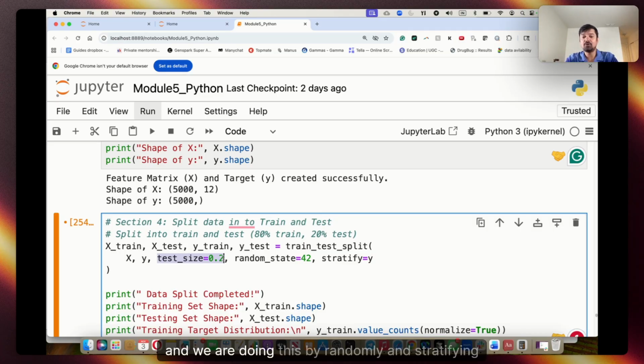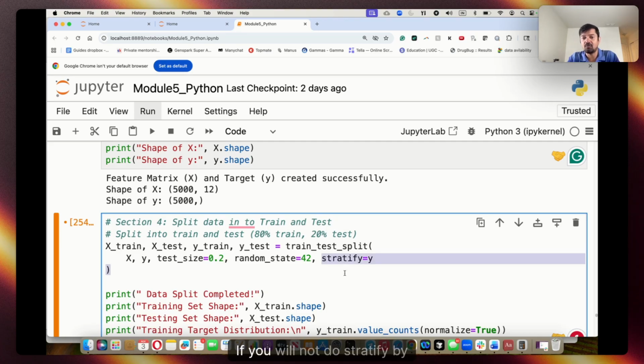We are doing this randomly and stratifying based on the response target y, so that we will have a balance. This point is very important. If you do not stratify by y and run it, you will randomly get 4000 in the training and 1000 in the test, but it might not represent an equal distribution of the targets.